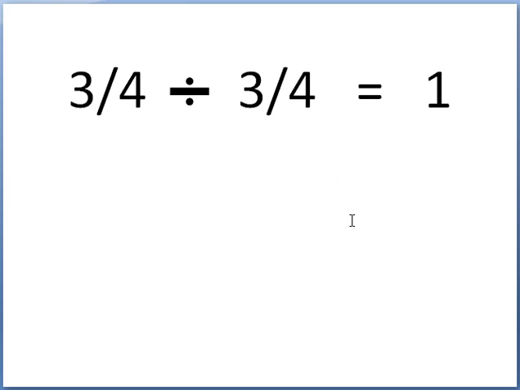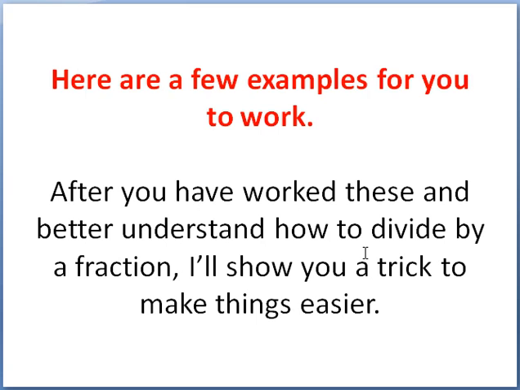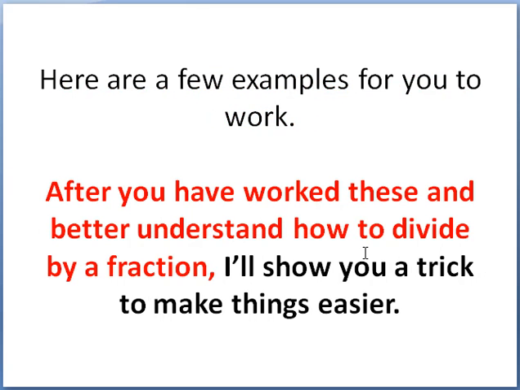So let's take a look at another example. Here we have the fraction 3/4 being divided into 3/4, and you know that 3/4 will fit into 3/4 one time. So we flip over the second, dividing fraction. So we now have 3 times 4 and 4 times 3. That equals 12 over 12, and 12 over 12 is equal to 1. All right, here are a few examples for you to work.